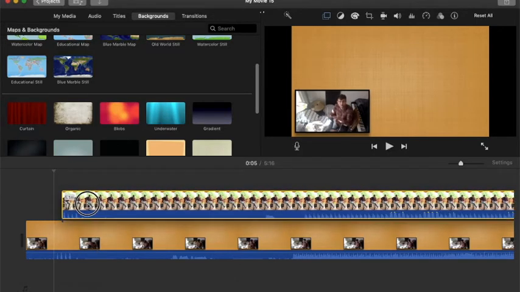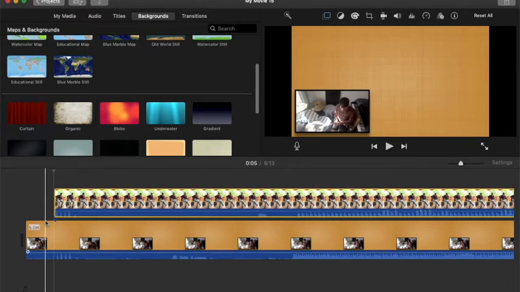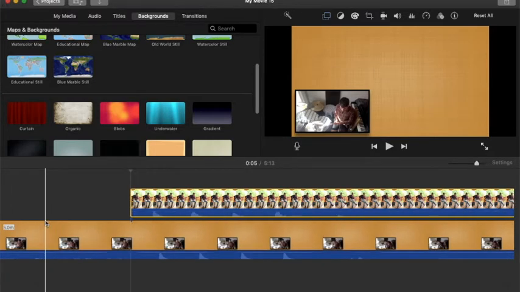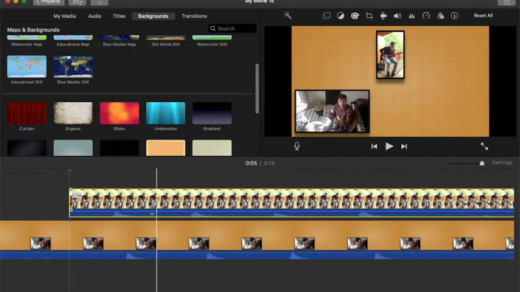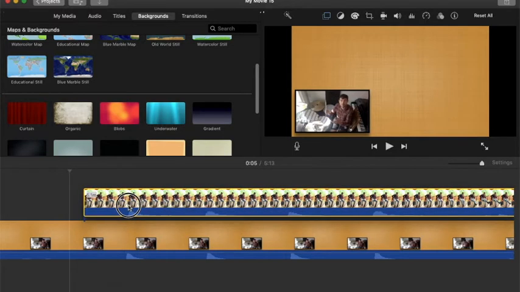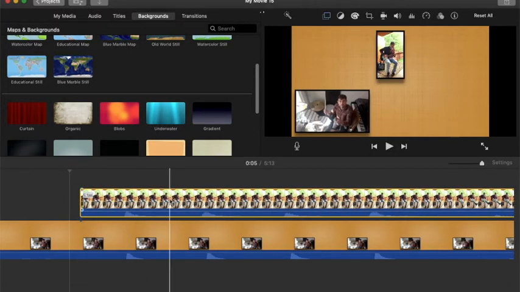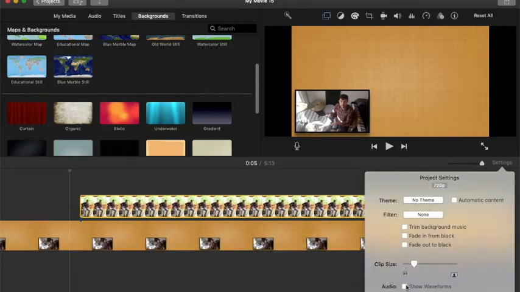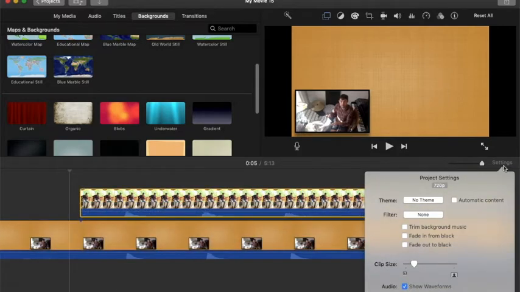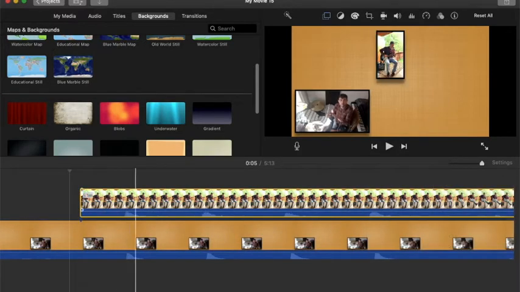Now, it's a bit of a guessing game from here. So what I'm going to do is just pinch to zoom in, like you would on a photo or whatever, and that zooms in, and I can see these waveform spikes. If your waveforms aren't showing up for whatever reason, just go to settings and make sure that this box is ticked. Audio show waveforms, you want that ticked. So now I can see those are about lined up.